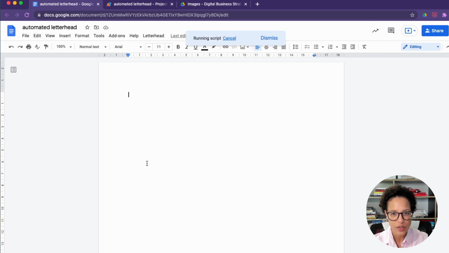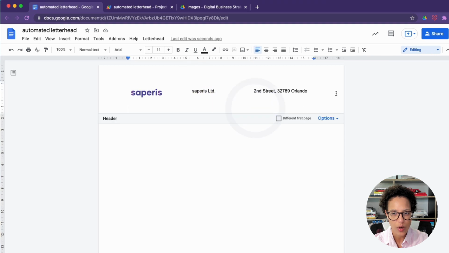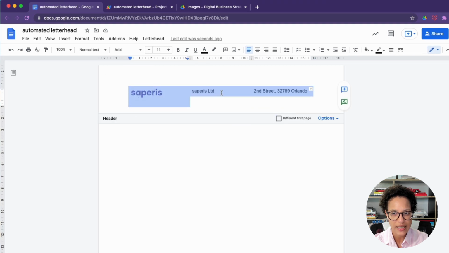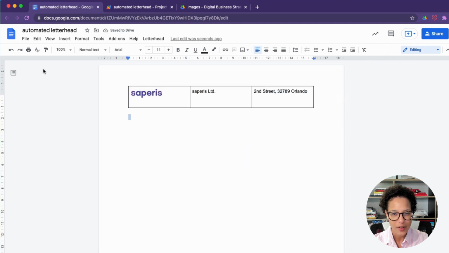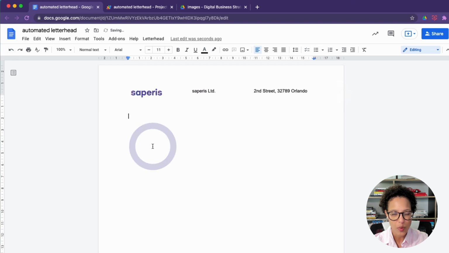And the second version is having it all on one line, and I chose to do this with a table. If I double click, you can see this is a table. It just has border width 0, so no one sees it's a table. There you go, that's how it looks. That's how we were able to get that all on one line.